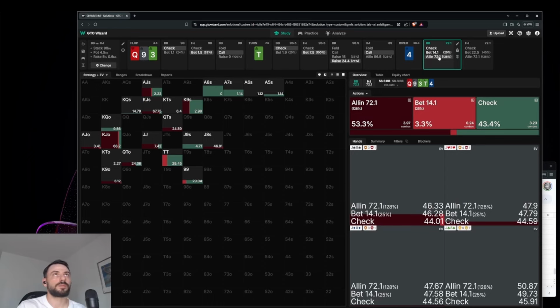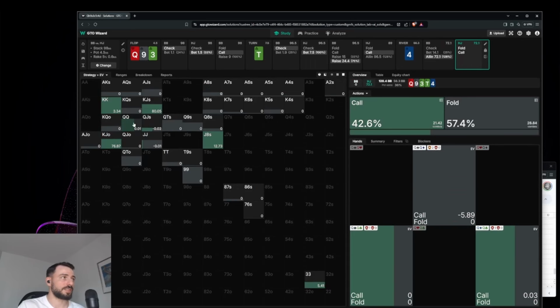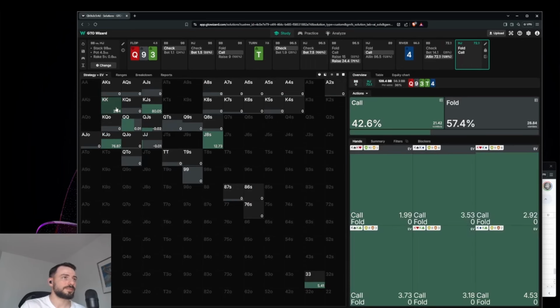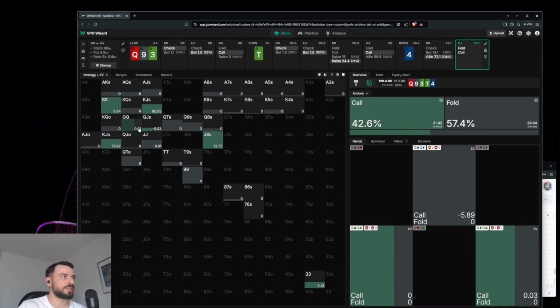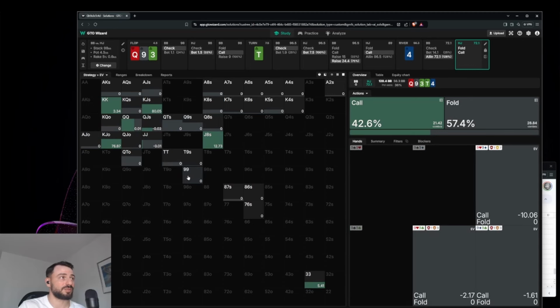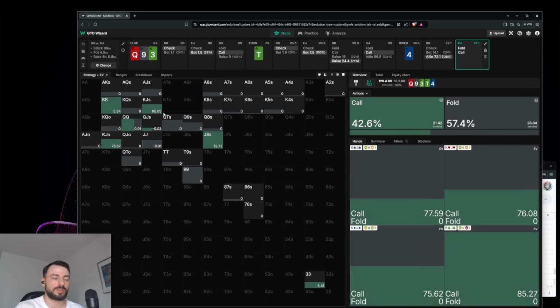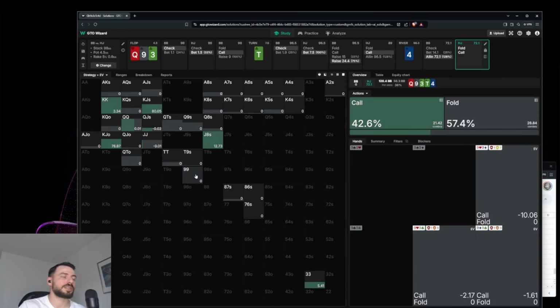But the biggest thing is, exploitatively, does it make sense? Because if we see this, then I can expect crazy folds now here versus such a strong range. We see kings calling, which I think we could get some folds from for sure, but then we see folds from queens, tens, nines, like nines full frequency fold. So it wants to just call the blockers to the straights, and that's the thing about absolute and relative hand strength.